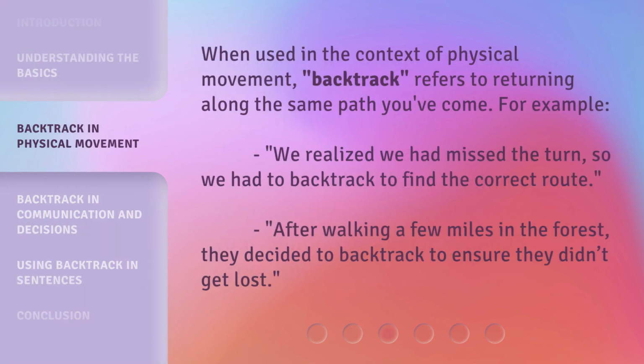When used in the context of physical movement, backtrack refers to returning along the same path you've come. For example, we realized we had missed the turn, so we had to backtrack to find the correct route. After walking a few miles in the forest, they decided to backtrack to ensure they didn't get lost.